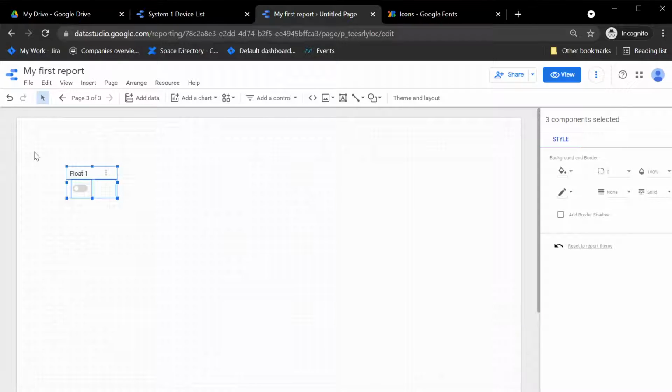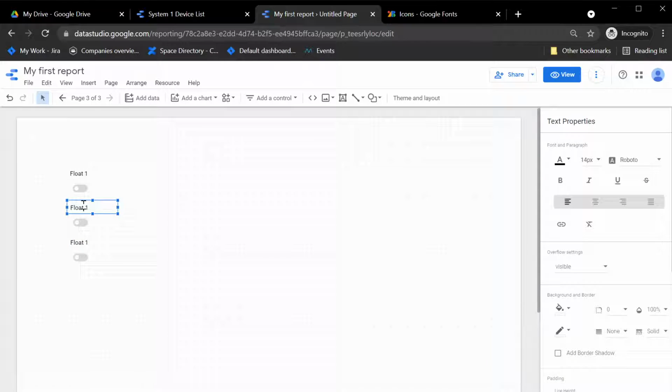All right, so let's copy the icons and repeat the steps for float 2 and 3. I'm copying, pasting, and let's change the titles right away. This is going to be float 2, and this one is going to be float 3.